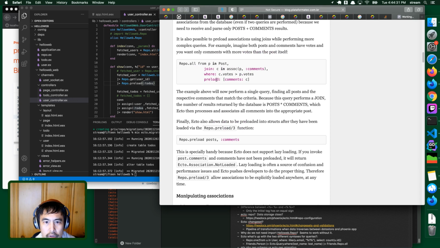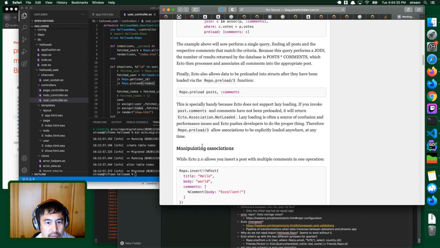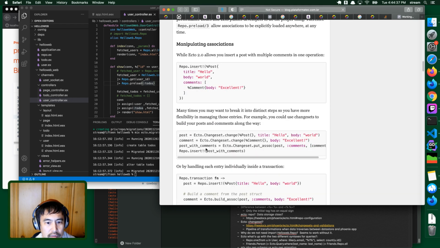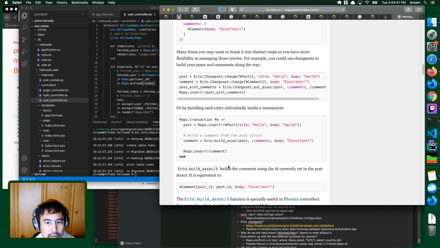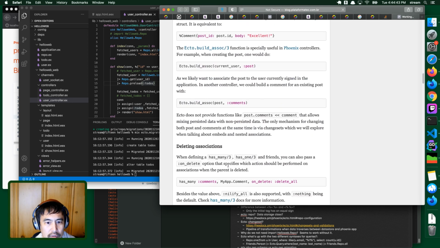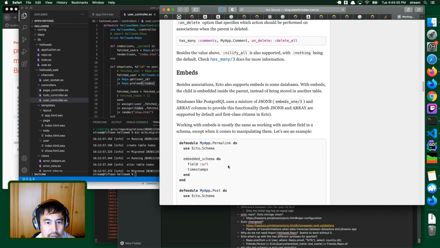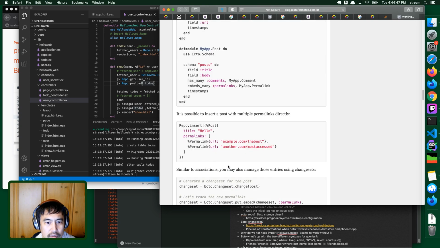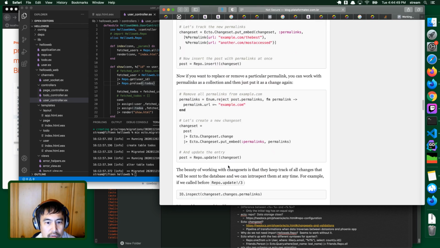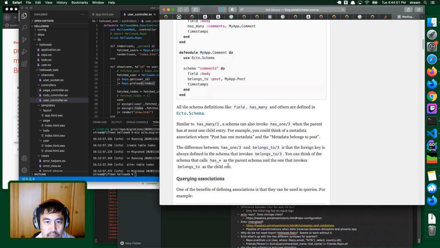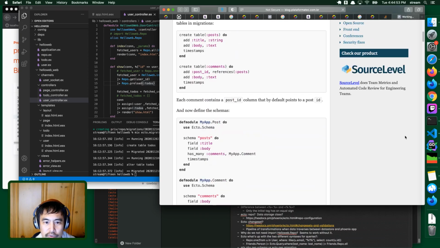Wait, do I gotta do both? Do I gotta preload and load? Okay, so it's inserting. All right, embeds we haven't learned yet. It's a new concept. We'll get to that.